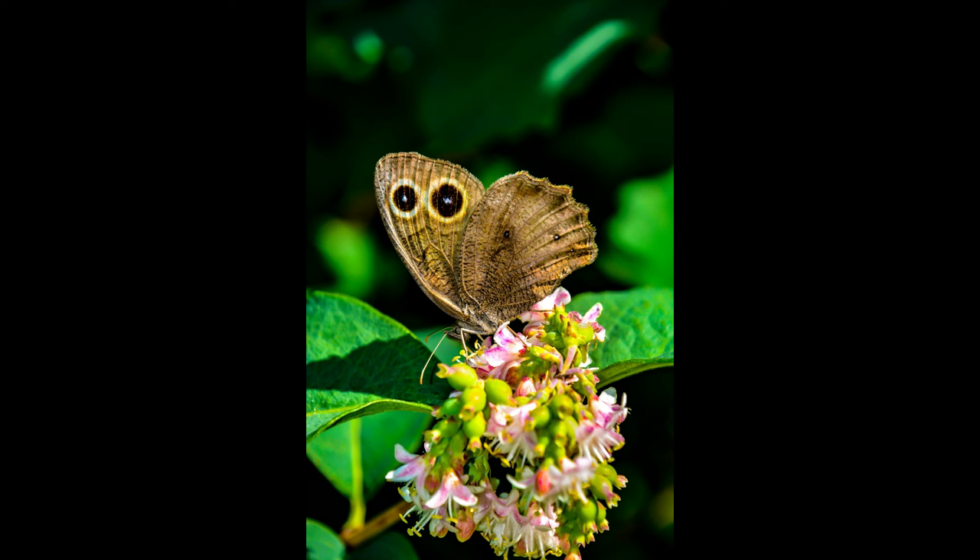A caterpillar settles into a routine and gets used to thinking and doing things its own way, convinced that while its life isn't anything special, it isn't terrible either. But Christ didn't come to give us an okay, fine, or even good life. Christ came to give us an abundant and full life, and out of that abundance come things you never imagined before. 'I have come that they may have life and have it to the full.' John 10:10. The first part of that verse says the enemy comes to steal and kill and destroy. He wants to take you out of the game before you are even in it, which is often reflected by trying to lure you back into your old ways. That is important to remember when determining what steps we need to take to become more like Christ.